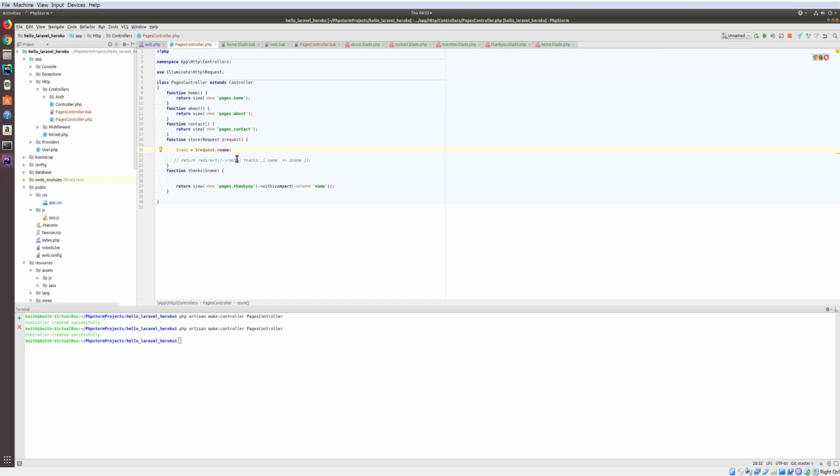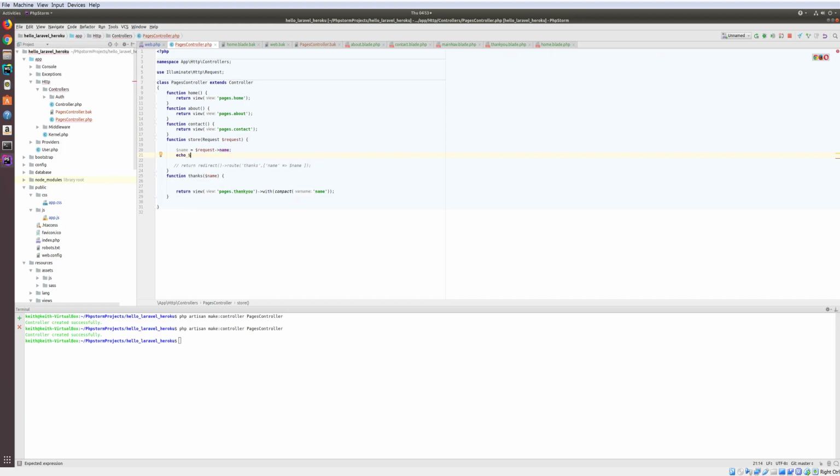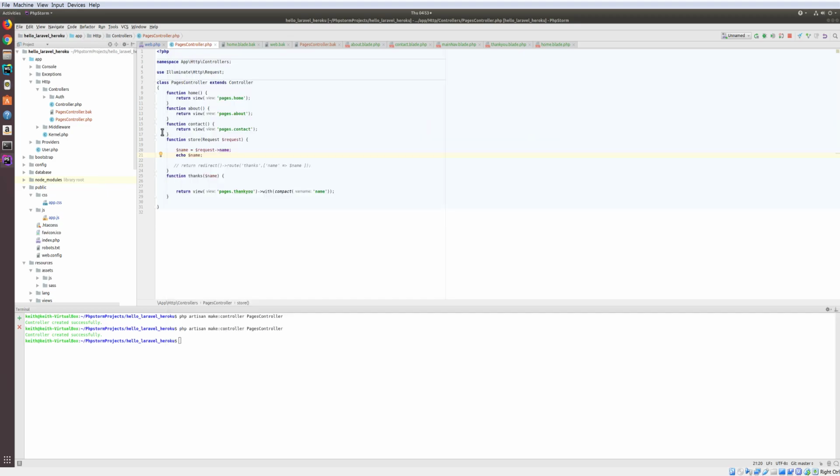And in PHP, there's echo, and we could print $name just to see that it's in there. And it's an ask for form resubmission. It's going to resubmit the data, and that's the name that I typed in.